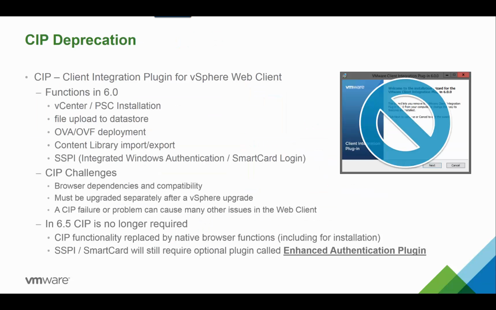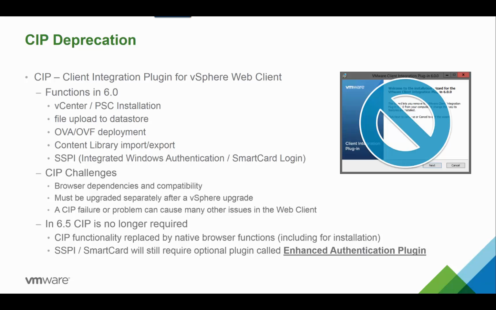As some of you may know or remember, the current vSphere web client requires the Browser Client Integration Plugin, or CIP. The CIP plugin was somewhat troublesome to work with and caused numerous issues, especially when deploying the vCenter server appliance initially. It also had to be upgraded with each vCenter version update.